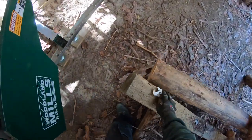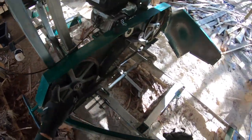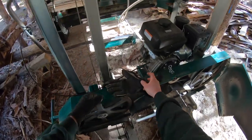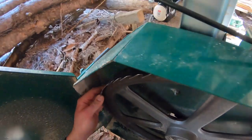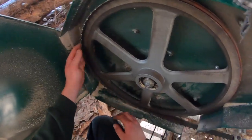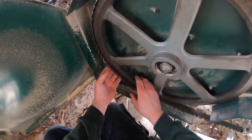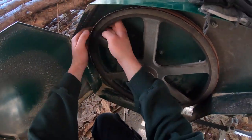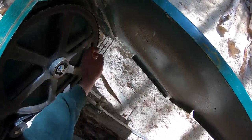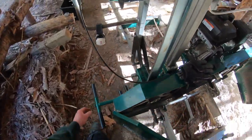Snug that back up. Okay, now I'm actually gonna take the tension off even more here because I wanna put the blade back where it should go. And in order to do so, I need to feel things. So if you guys sneak down here, you guys see that? Look how far forward that thing was. It's coming for me. So let's push her back where it should go, flush with the back of the band wheel. That feels pretty good there. Same thing over here, and this one actually didn't move, so that one's good to go.